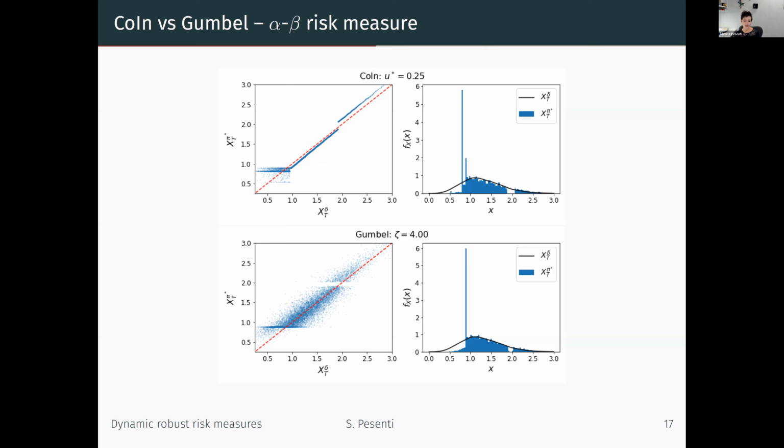On the top one, we have a choice of copula that is comonotonic above a specific threshold and independent below. If you have losses, you want to be independent from your benchmark, but if the benchmark does well, you might want to be doing well as well. So these are two different types of application in portfolio optimization: either a worst-case portfolio, or using the technique in a different way.